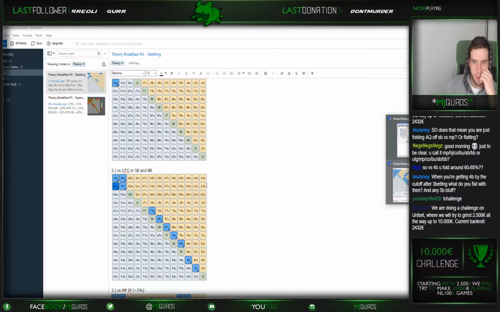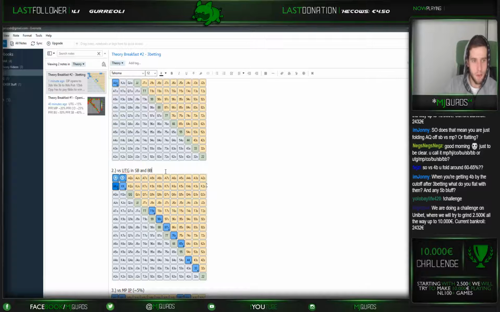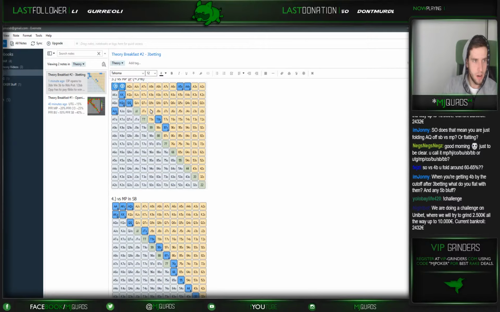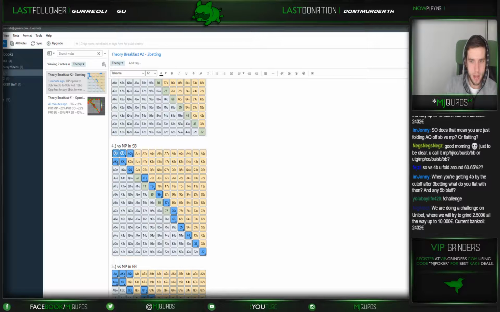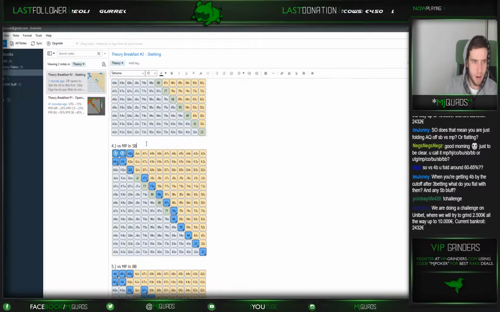okay, let's take a look. I'm going to write down the numbers, so I can see how much this is. So this is 10-9 suited, 9-8 down to 6-5, and 4s and 3s. So this is around 4.5% here. What am I missing here? Versus MP in small blind, it's like this: queens, jack 10 suited down to 7-6 suited, and all pocket pairs. So that is around 6.5%, something like this.